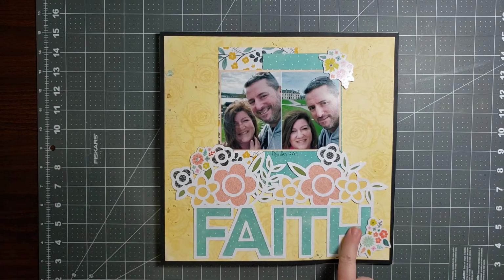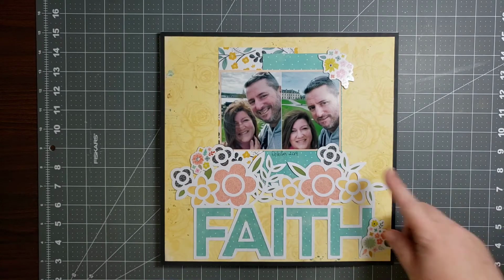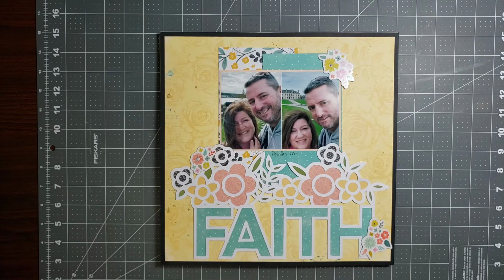And the reason I used this cut apart for these photos is because this was taken the week after mine and my husband's wedding, and we needed to have faith at that point in time. Now, at that moment, we thought everything was going to work out to our plans and our timing, and we knew we were still about 5 months away of getting to be together. That's what we thought in October of 2019. However, life had completely different plans for us.